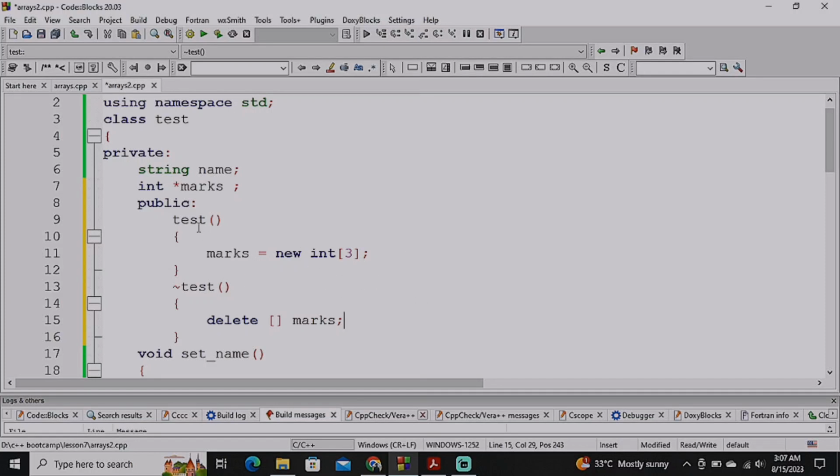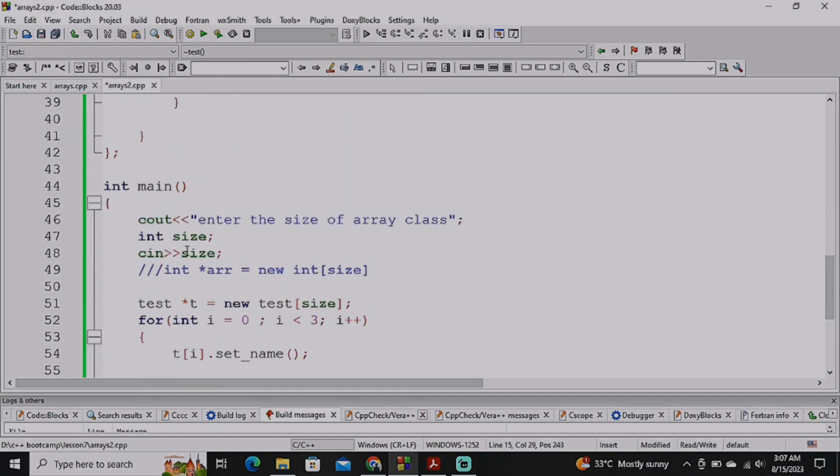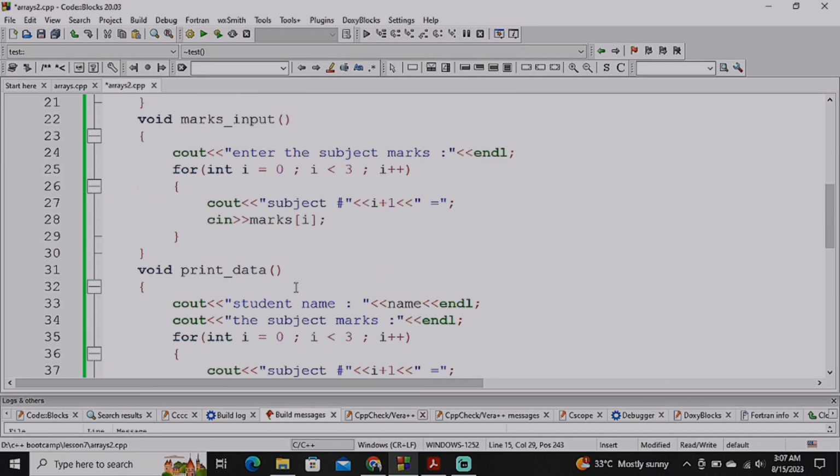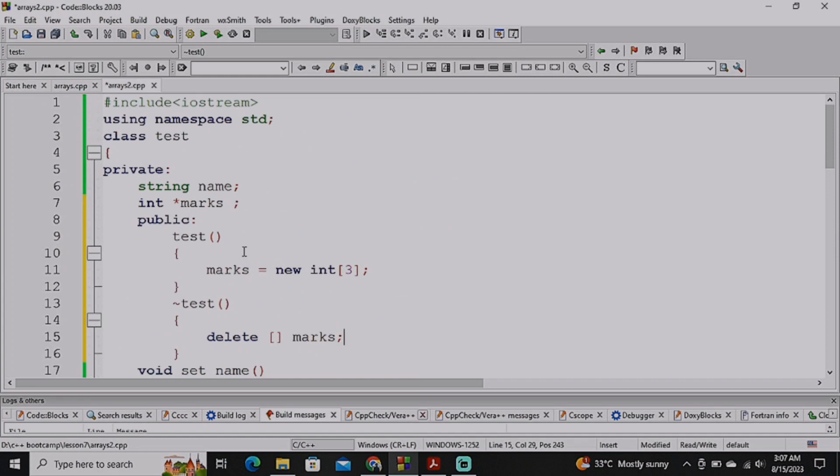So what is happening here, basically we have an integer pointer to the marks, and whenever the object is created, the constructor will be called, and the constructor will decide the size of your dynamic memory or the dynamic array.